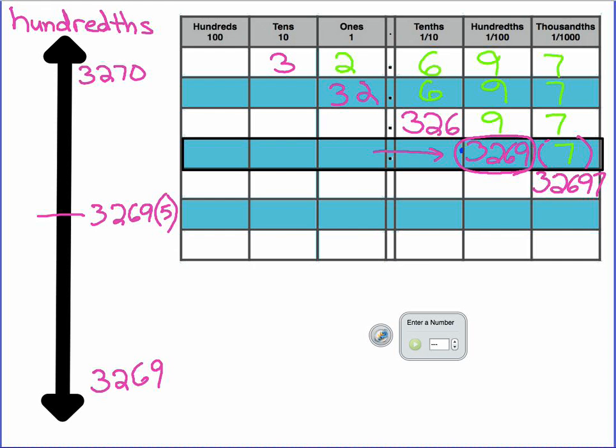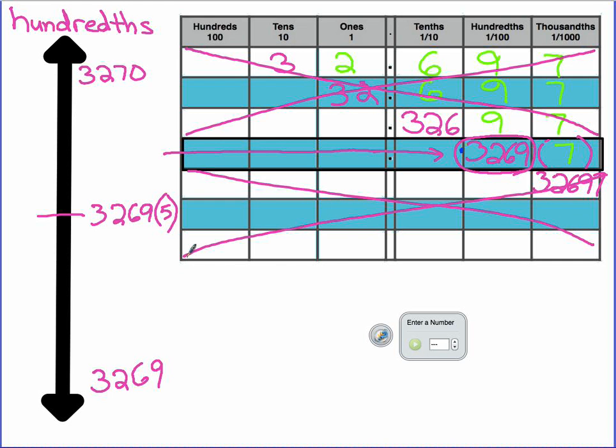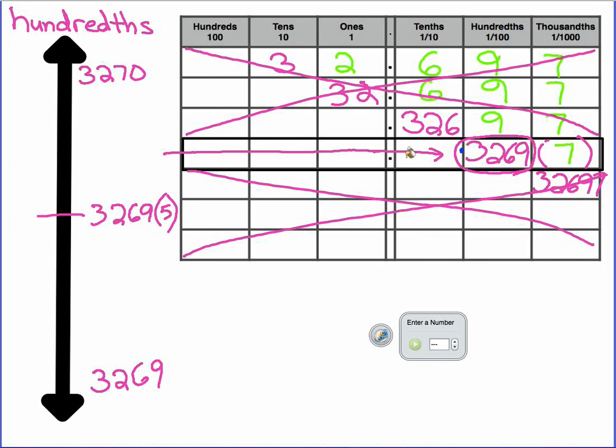Let's just change the color. This is the last row that we have hundredths, correct? That's the last row. They say round to the 100th place. Well, guess what? I don't need to look at these rows, and I don't need to look at this row. All I need to look at is what's in, let me change the color again because obviously that's too dark. There we go. White. Woohoo.